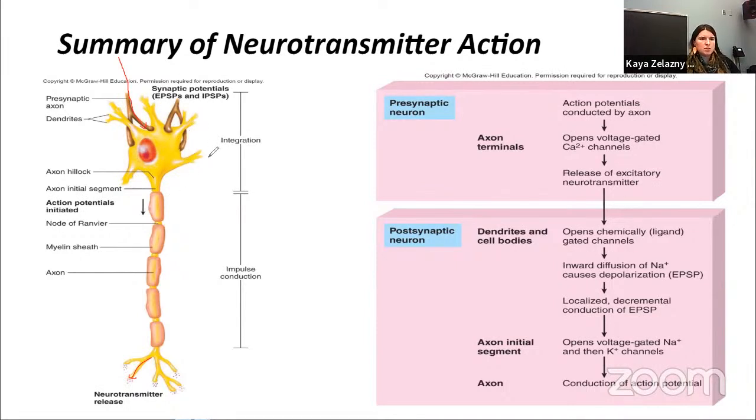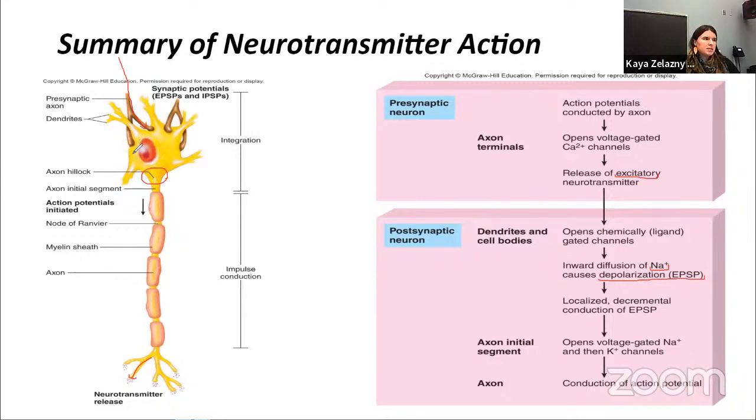And in that postsynaptic cell, once we've opened those channels, we're creating a change in the membrane potential because we're talking about an excitatory neurotransmitter. We might think about sodium channels causing depolarization, which is an EPSP. So this EPSP is a type of graded potential. So we're actually trying to figure out if the axon hillock of our postsynaptic neuron is going to be affected.